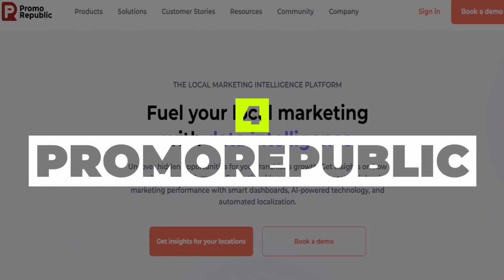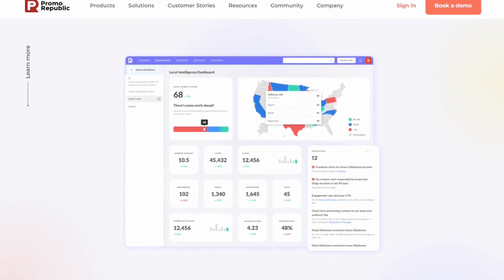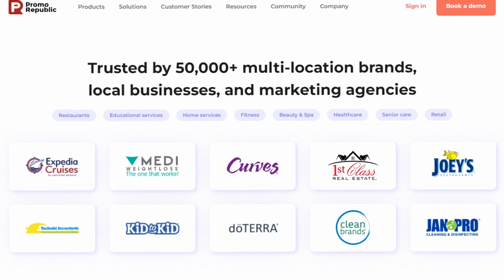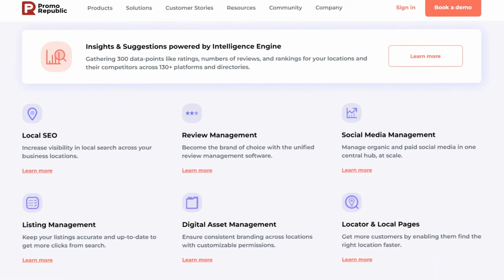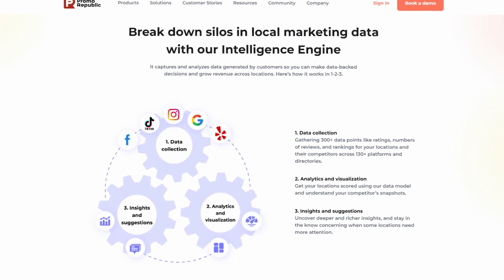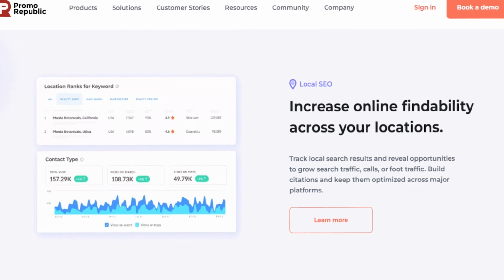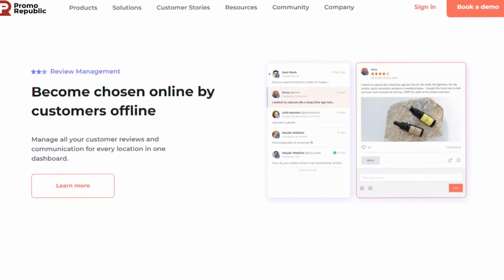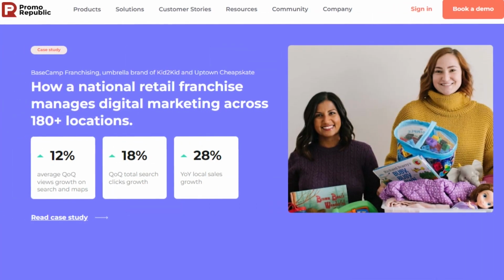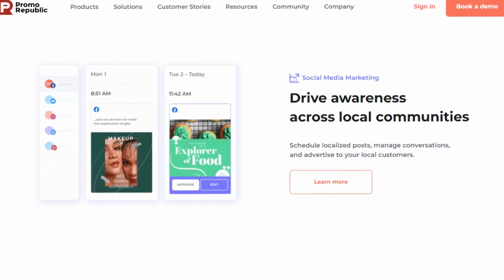Promo Republic. You can think of Promo Republic as a big hub for social media automation. You can manage hundreds of social media accounts across networks from a single hub. This makes Promo Republic a perfect tool for brands with multiple locations. With Promo Republic you can have access to templates for high-performing posts and customize them with your brand colors and style. It offers you workflows to approve edits or leave suggestions and collaborate with your team.